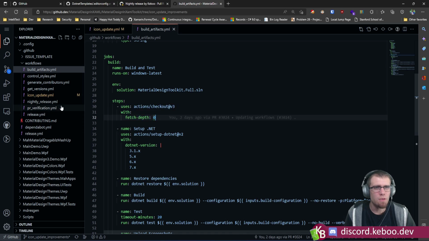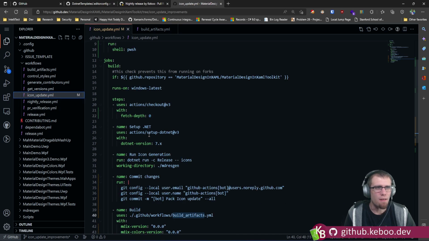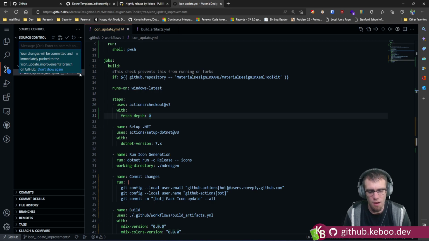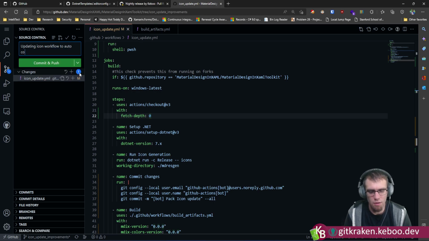I don't know. We'll see what it does. I don't know if it's going to matter. I think it just ignores it. Not ignores the step, but I think when it goes to run, it realizes there's no changes. Updating icon workflow to auto commit changes.